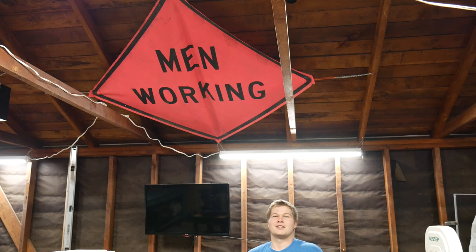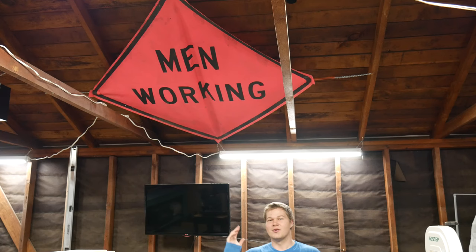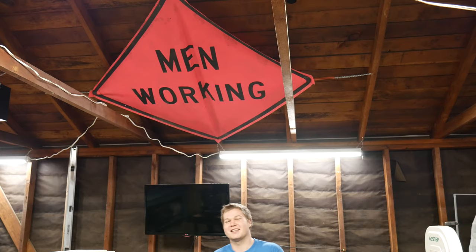So I know you guys are wondering about that. What that sign is from the college guys I mentioned that lived in this house 6 or 7 years ago, and they must have stole it from like a construction site or road construction or something. So rather than throwing it away, my dad and I, when we were doing the door, thought, hey, might as well hang it up. And we got rid of the base, but I think it's fitting. So let me know what you guys think. I think it's pretty funny.